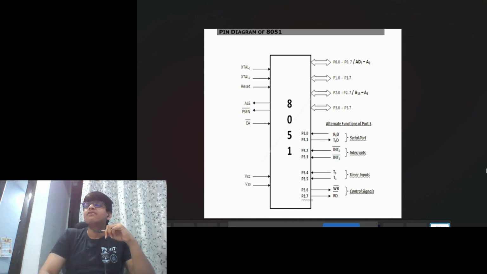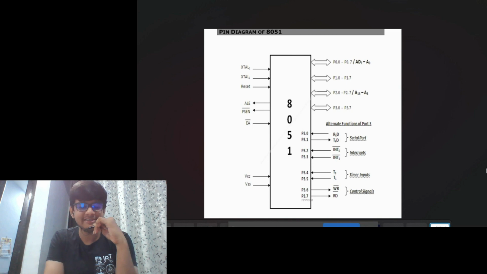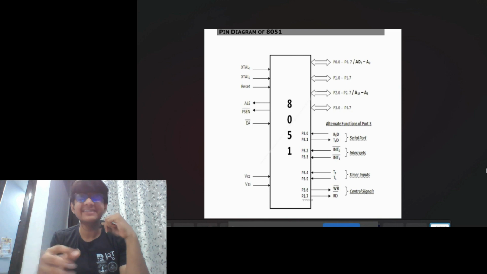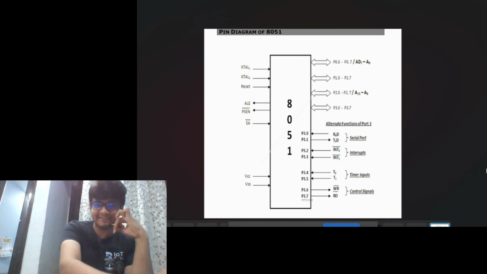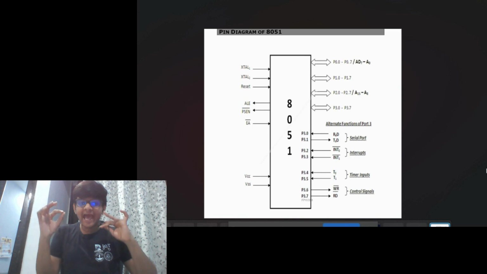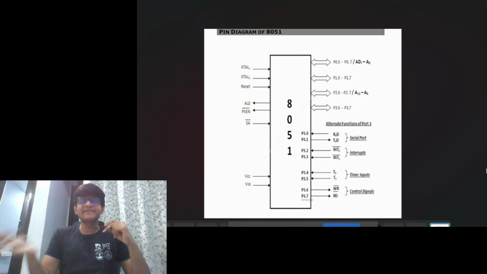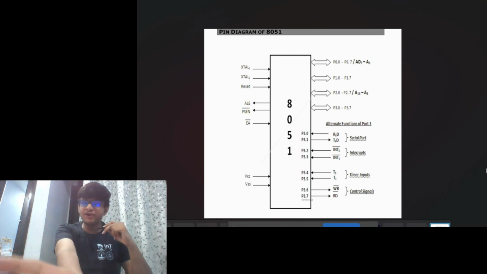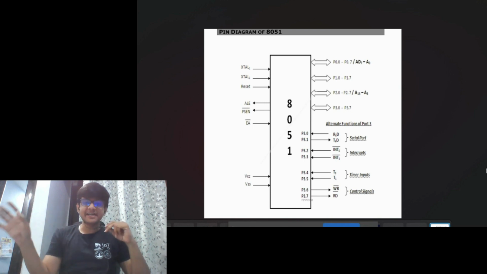For example, you might have heard about cache memory in your daily life. Let's understand that cache memory is a type of register for the processor. The register for the memory is a totally different thing. I personally got confused when I learned this in my semester exam, because memory also has registers and the processor also has registers. In 8051, the processor registers are called SFR, special function registers, and the RAM registers are simply called registers.